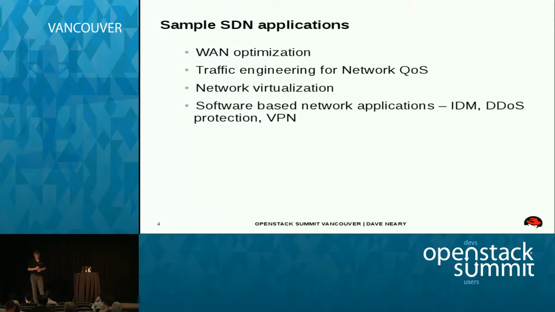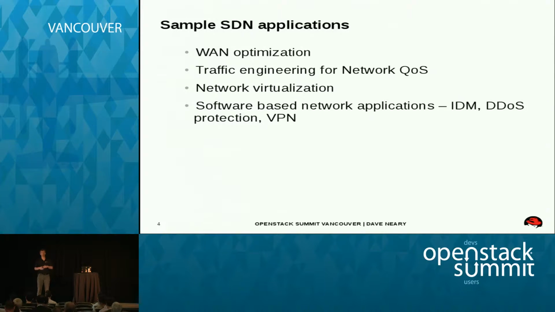So why would you use one? Well, a few sample applications, and I don't want to go into much detail, but the one I've mentioned already, network virtualization, is the one that's probably of the most interest to OpenStack users. But it also gives you the ability to interact with how your network interfaces with the WAN. So perhaps optimizing WAN traffic to ensure that a certain type of traffic gets a higher quality of service than, let's say, Skype or BitTorrent. Traffic engineering, identifying hotspots and routing around them on your network.